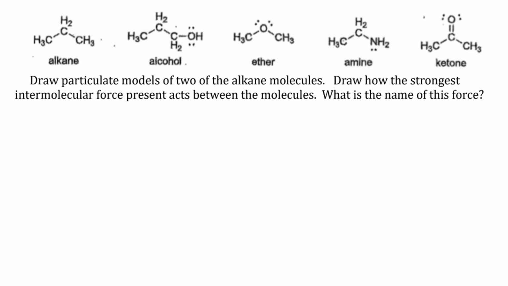Draw particulate models of two alkane molecules. So that's this one right here. They draw how the strongest intermolecular force acts between them. What are the names of the force? So just so you know, you have two alkane molecules, a bunch of carbons and hydrogens. These are hydrocarbons. So it's not going to be anything spectacular. It's just going to be LDFs. That's the name of the force that's going to be involved. So let's see if I can draw this out.